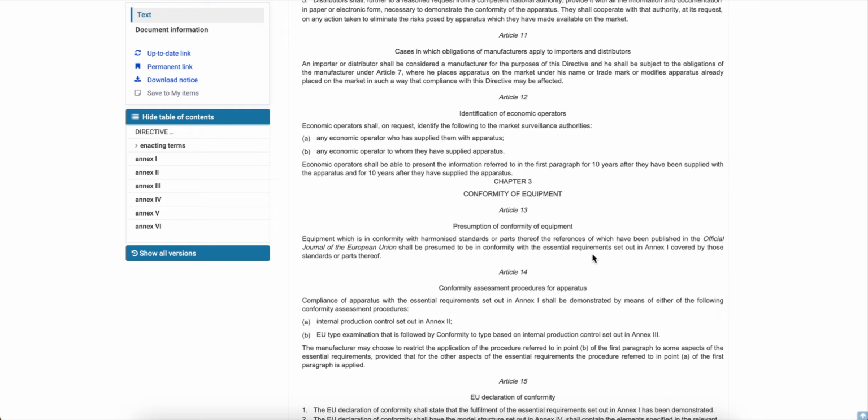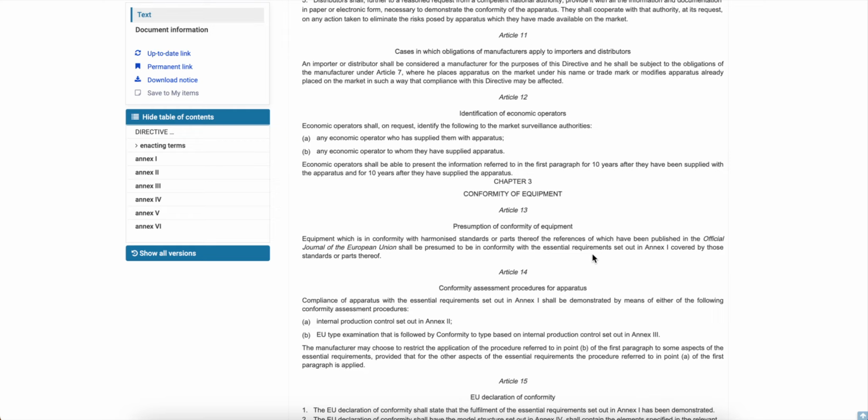And this is important because if you take a regulation or directive like the Toy Safety Directive or the EMC Directive or the Low Voltage Directive, they don't provide, let's say, the exact technical criteria or technical specifications that must be implemented for a particular product.